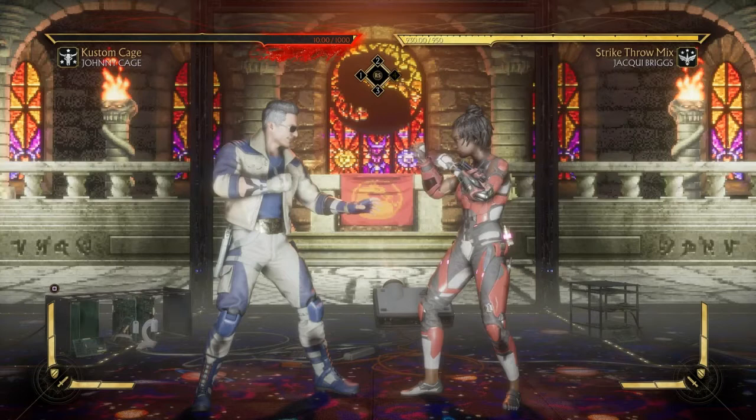He was using Scorpion, and like he said, I was letting him get away with a lot of stuff that match, and he's kind of teaching me a few things. And he took time out of his day to actually teach me how to nullify some of Jacqui Briggs' pressure. There's not that many people out there that would actually be like, oh, you know what? This is exactly how to counter a character that I use predominantly.